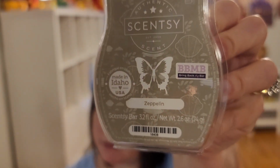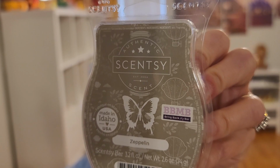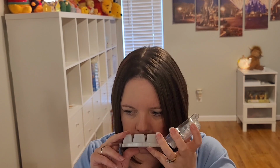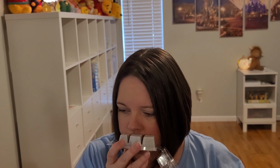Last, we have Zeppelin. For those who dare to take to the sky, elegantly balanced citrus and sage. And it says soar over. I guess I didn't get the whole description there. This is nice. Kind of another cologne-ish type scent, but not super overwhelming or offensive like they can be sometimes. There's a fresh, citrusy, little bit of earthiness. Let's see what part of that I did not get in my copy paste there.